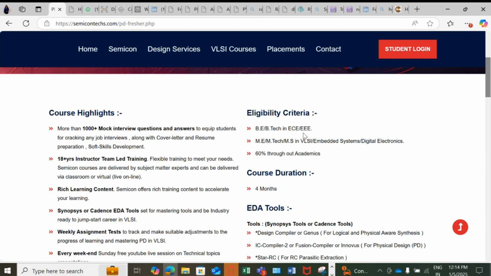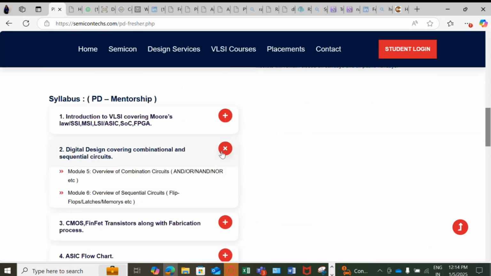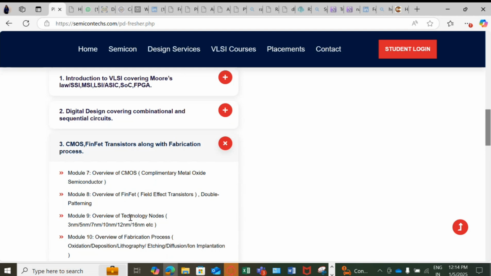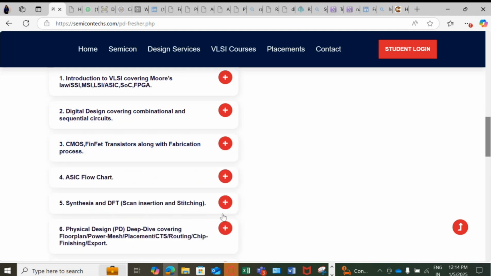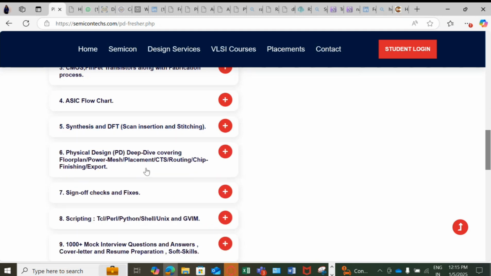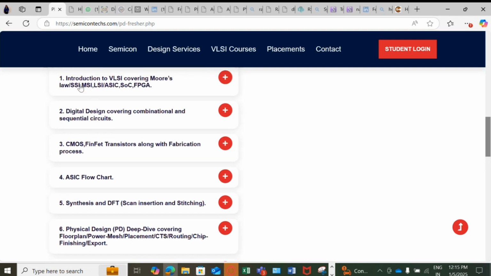To cover the triple E as well, we have given an overview of combinational circuits and sequential circuits to the extent needed for physical design. Similarly, an overview of CMOS, FinFET technology nodes, and the fabrication process. Whatever is needed to start the physical design, we are completely providing the overview so that you have that foundation built up, which can help you take up the physical design course. In section 6, we are starting the physical design. Sections 1 to 5 are only to refresh the concepts if you are already from ECE background, or to help other domain engineers form a foundation, and from there you can start the physical design deep dive. Okay, sir.